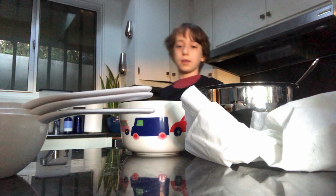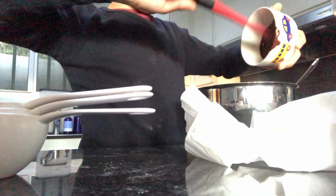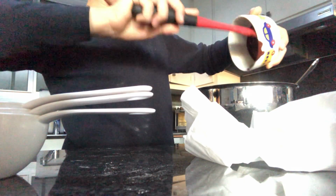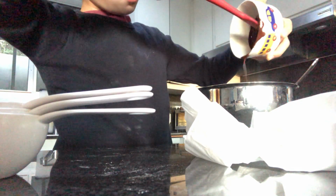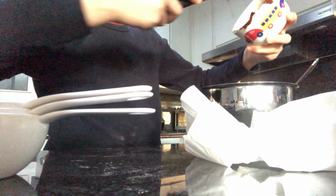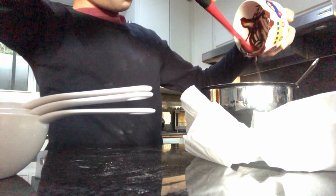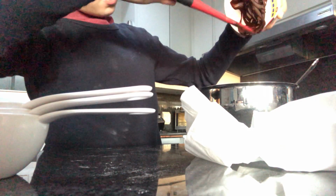Spatula. During this recipe, you always have to use spatulas. During any baking, you should always use spatulas because they might make it look messier, but they get all the food, and you don't want to waste food. If you're gonna waste food, just give it to people who don't have food, like people who are homeless. So don't waste the food. You made it, so don't waste it.